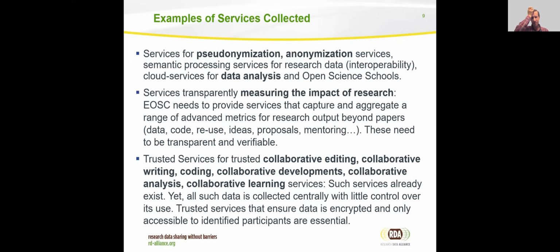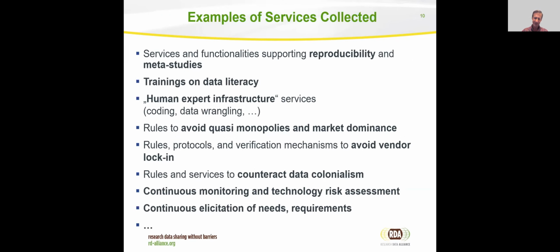We had services for pseudonymization, anonymization, automating data analysis, a lot of discussion about measuring the impact of research, what are really the contributions that we have and how can we measure them, trusted services for collaborative things. So trust came up quite frequently, either from the data level to the service level, who owns the data that's being collected via those collaborative tools and so on.